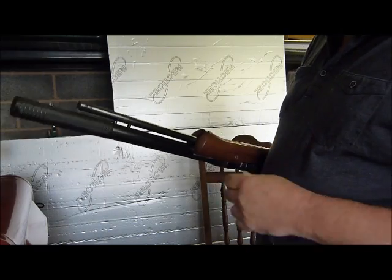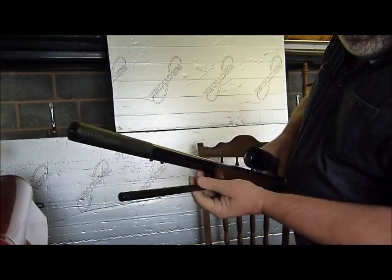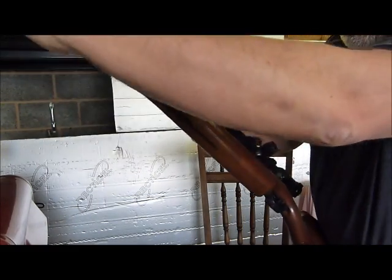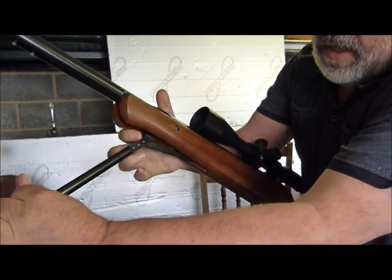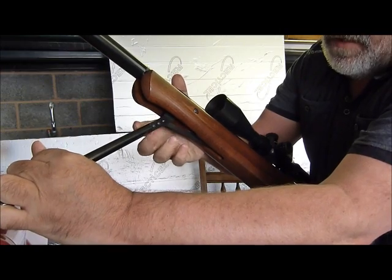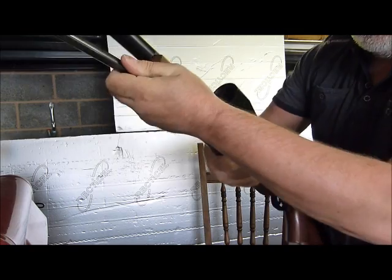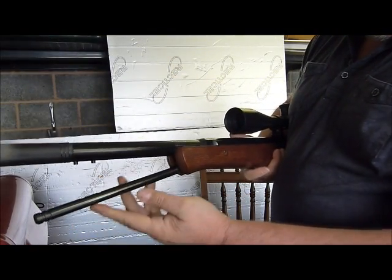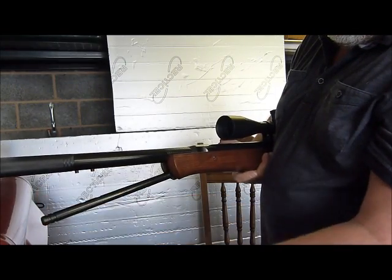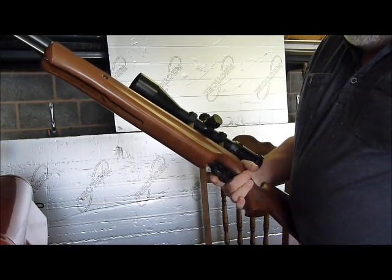I was very unhappy with the underlever on this gun when I bought it, because there was a lot of sideways movement. As you can see now, there's very little, if any, sideways movement, and it was all down to these rivets here not being crimped up or pressed together hard enough. He's cured all that and got rid of the play in it, and changed the way that the underlever connects by just putting two magnets there, and they just grab quite nicely, so it makes it really sweet. I really like this gun.